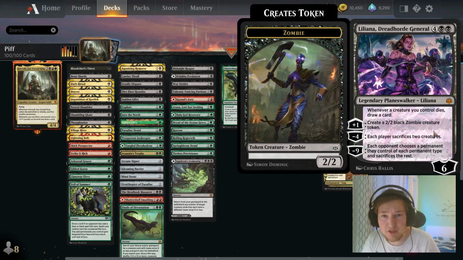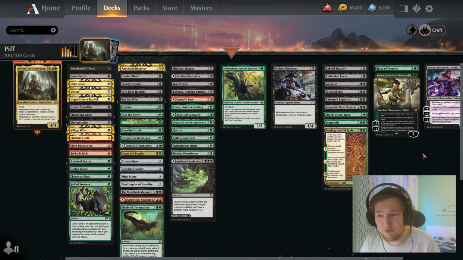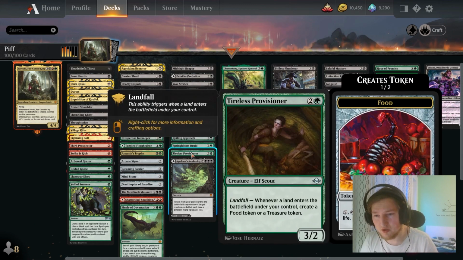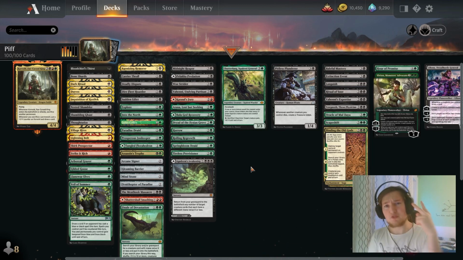You can uptick Vivian, you can uptick Liliana, you can play land for Field of the Dead, and then also get tokens with Tireless Provisioner. So you can get there. Now you have 2 squirrels.